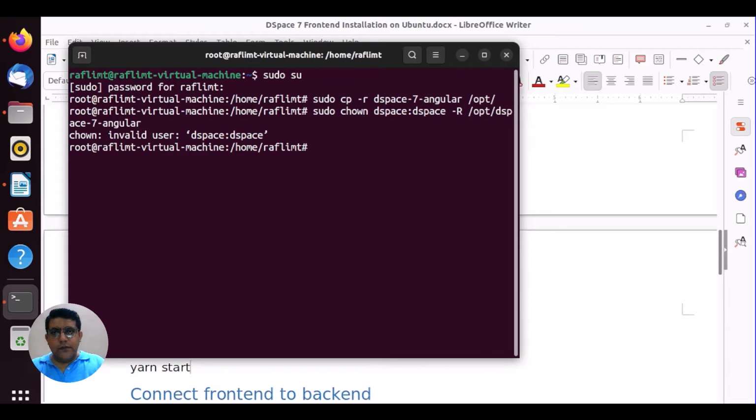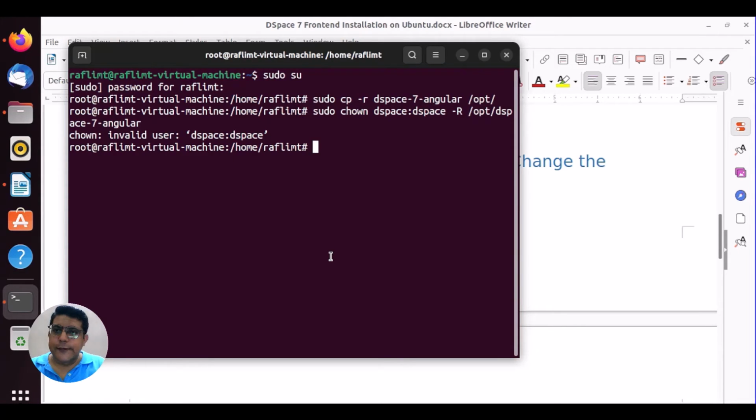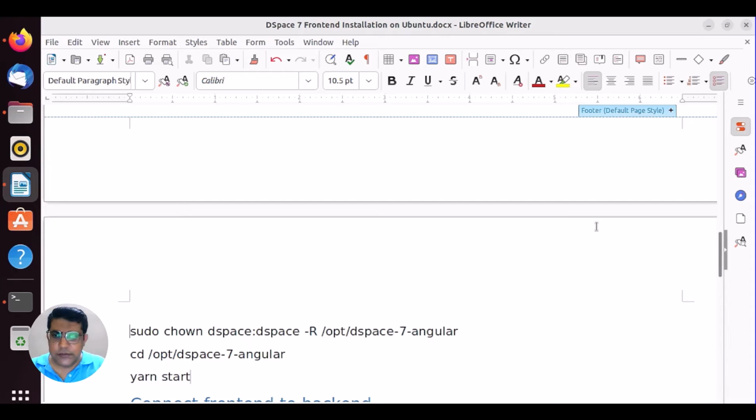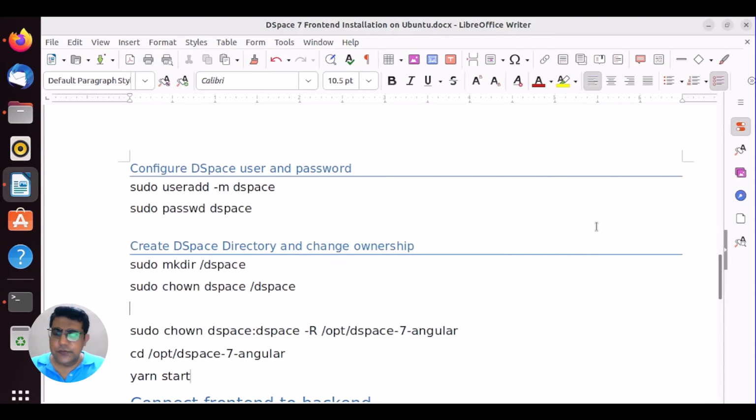Okay, it's an invalid user, so we need to create DSpace first as the user. Let me add two commands before using these. So it's sudo useradd dspace.